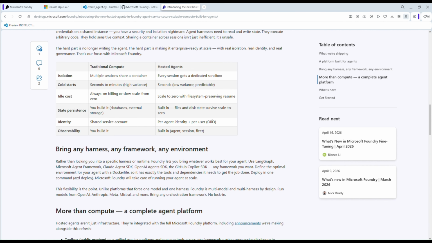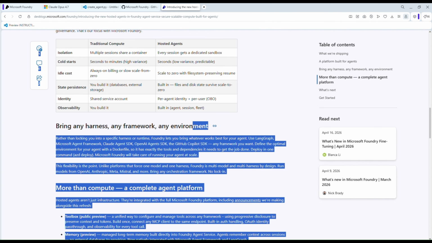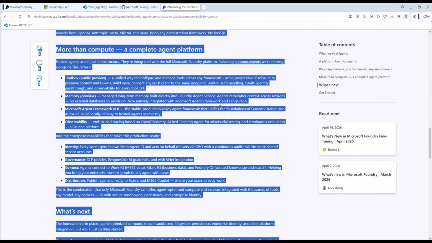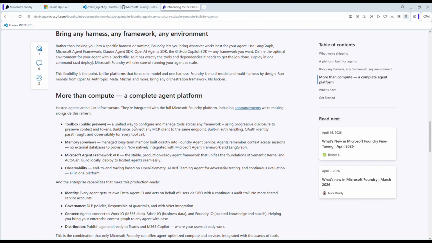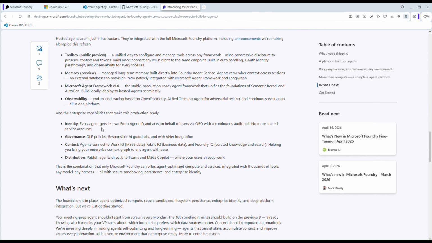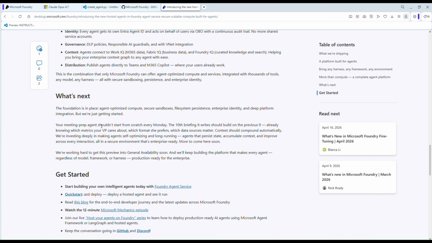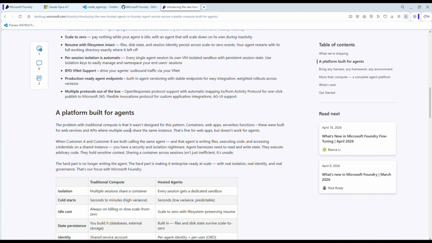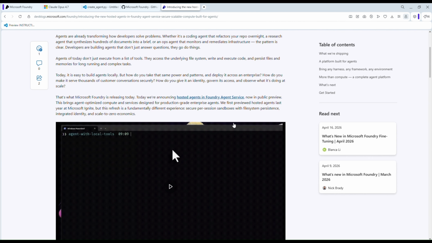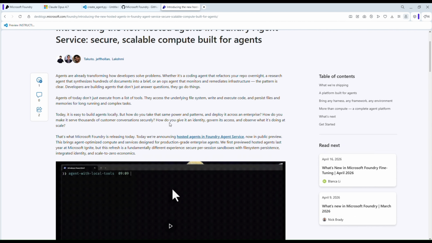Okay. The very important thing is you can bring your own framework and make it work on Foundry. So this is also a very, very important update. Okay. After this, we have many more things to discuss. I'll be creating a separate video on this, but to start with, this is a great start.